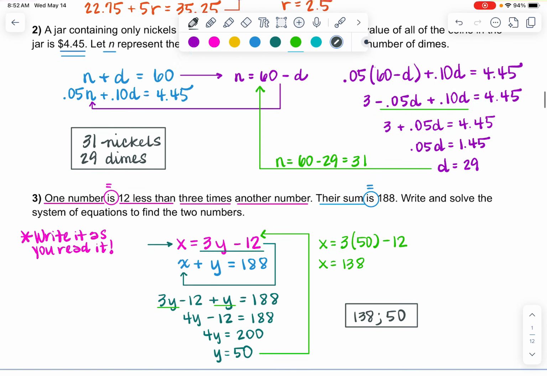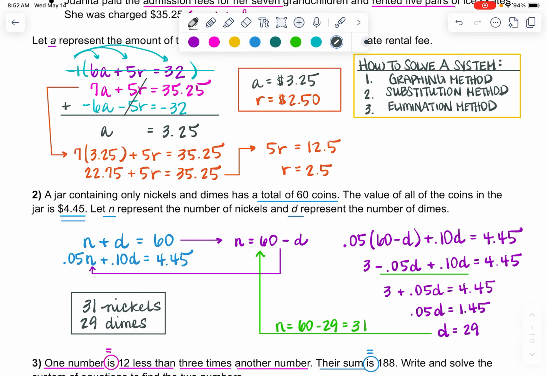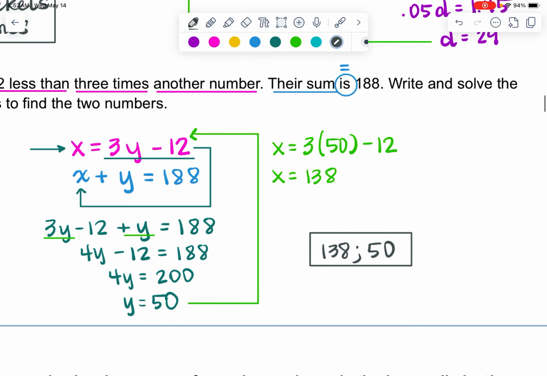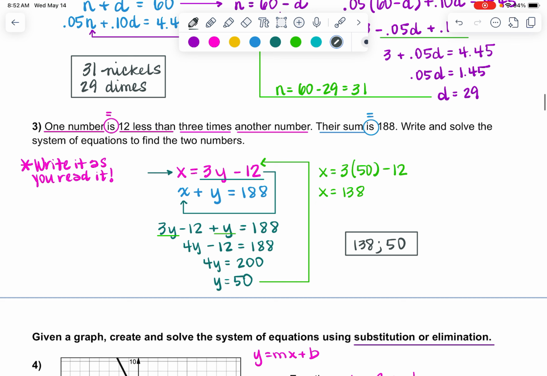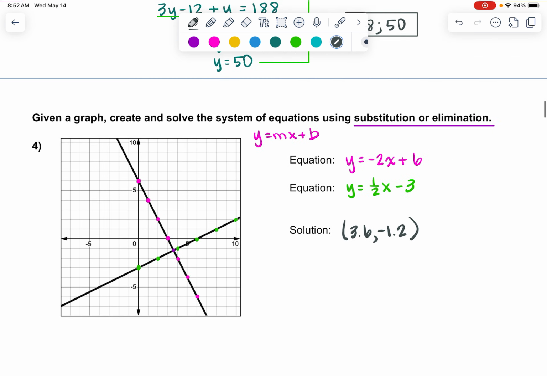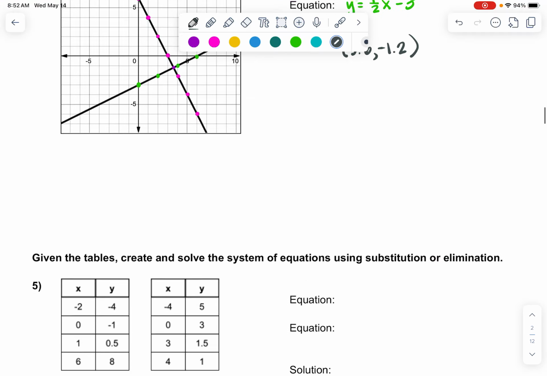I did not do that up here though, because technically we don't know which one is X and Y, because their variables are not X and Y. I know this one was X and Y, but that was just because of how I put that in the problem. So anyway, I didn't do that up here because they were word problems, right? But if you actually are graphing them and you're looking for that point of intersection, then we want to write our answers as ordered pairs. All right, there you go, graphing method.